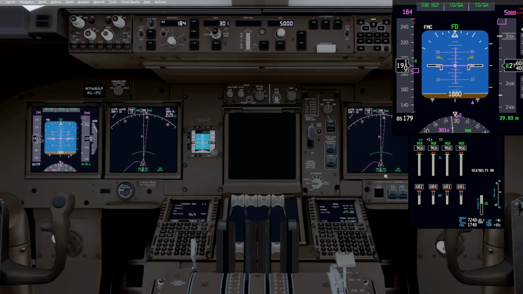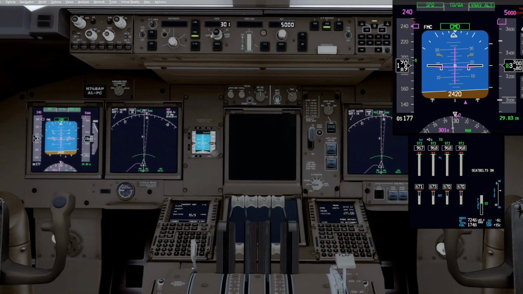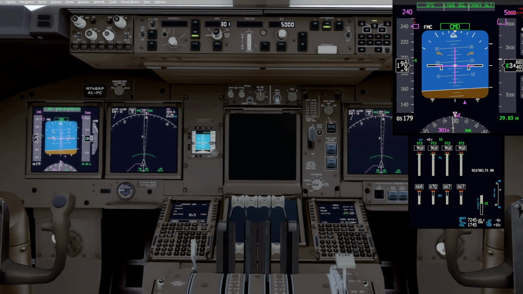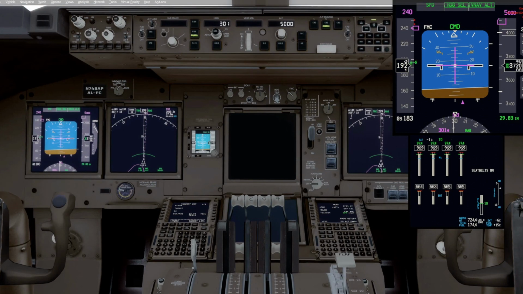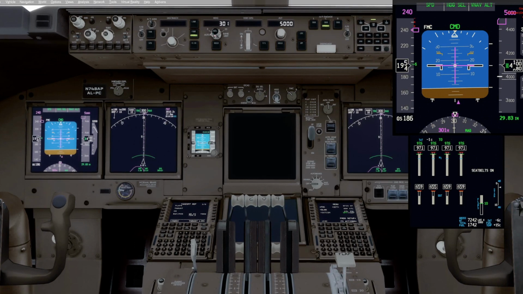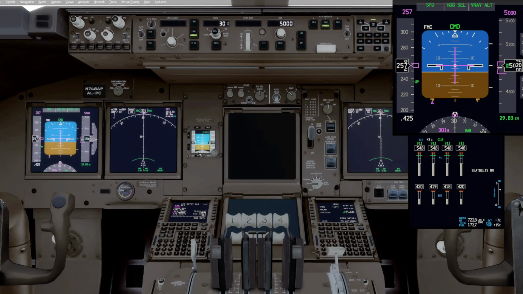Okay, we'll get the autopilot on, and we'll go back to VNAV. We pushed toga, so we need to get back into a roll mode and pitch mode. So we've got a heading select. So we've got speed, heading select, VNAV alt, and we're starting to increase the speed. And once we start to accelerate here, we'll go to flap 5. Okay, we're level at 5,000 feet. We've retracted the flaps on schedule.